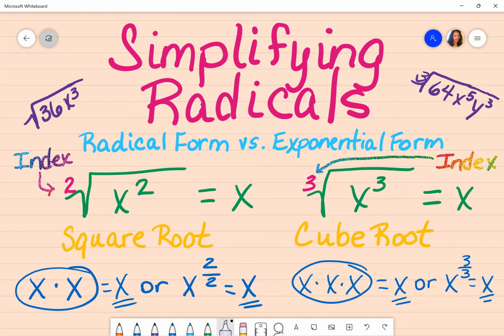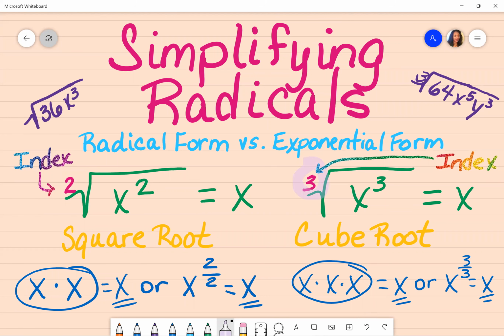For instance, this says x squared. If I were to separate it, that's really x times x, which is going to come out as a pair, x. So it no longer stays under the radical. The simpler way, I believe, is to take whatever this exponent is and divide it by your index. So x squared divided by the index of 2 is x to the first, and you don't have to write the 1, you just write x.